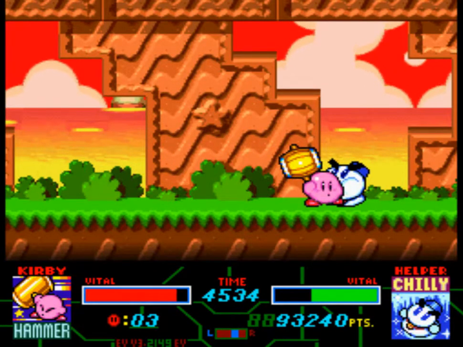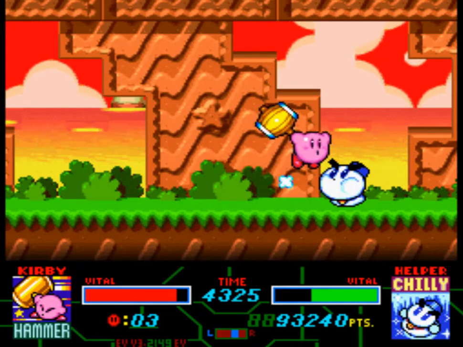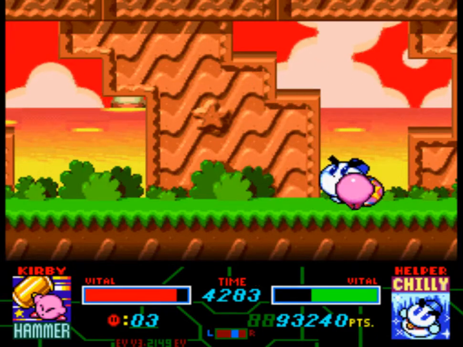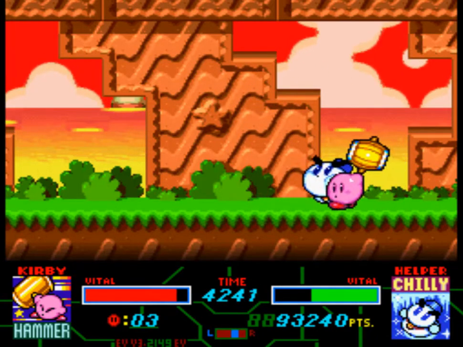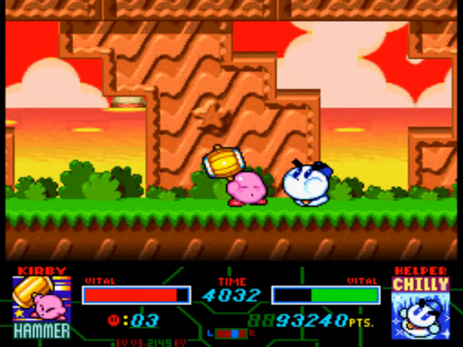Oh my god, am I gonna have to have a timeout in order to stop this? This is ridiculous. I don't know what to do. He sucked up the other bonkers and now he can't spit him out. Oh my goodness. That's the problem with having a CPU-controlled AI. Sometimes they attack and do good, and sometimes they just... Oh god.